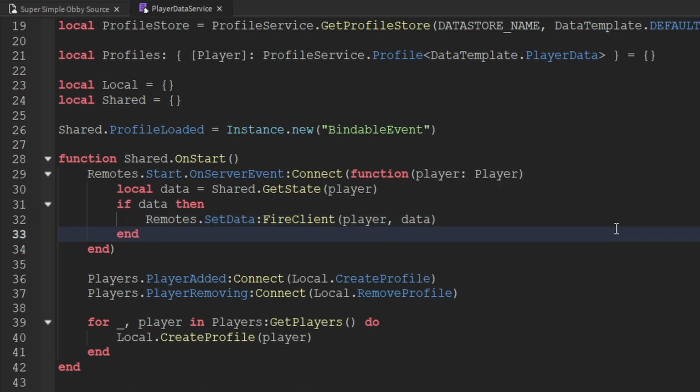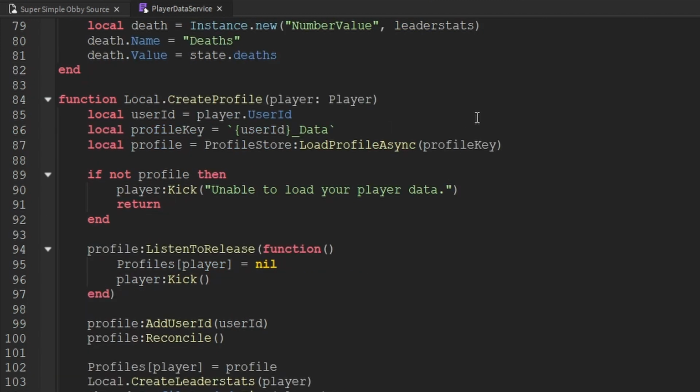Now, you might think that we're done, but there's still a little bit more to do. The reason for this is because we're using an if statement. So what if the start remote event is fired off from the client side, but we don't actually have the player's data yet? Well, if we don't have their data, we still need to get them their data once it's actually loaded in. So in order to give them their data once it's actually loaded in, we can go ahead and update the create profile function. So let's go down into this function.